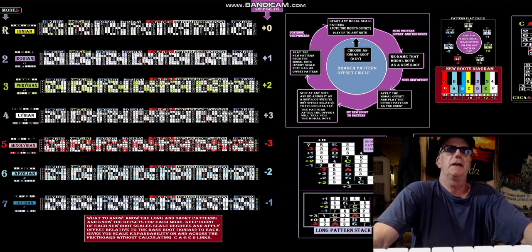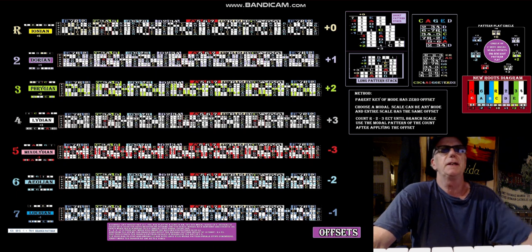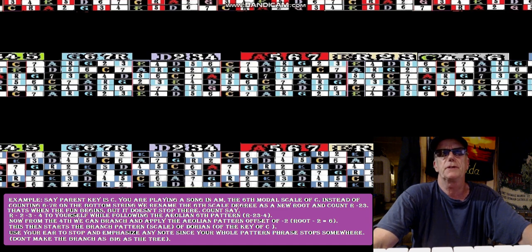And I think I have the previous chart here. What do we got going on with the previous chart? Just more of the same thing. The offsets are here, and some words. For example, say the parent key is C, you're playing a song in A minor, the 6th modal scale of C. Instead of counting 6/7 root on the bottom string, we rename the 6th scale degree as a new root and count root 2/3.